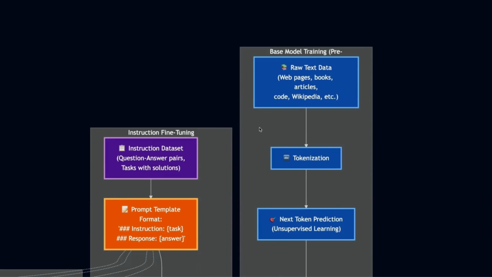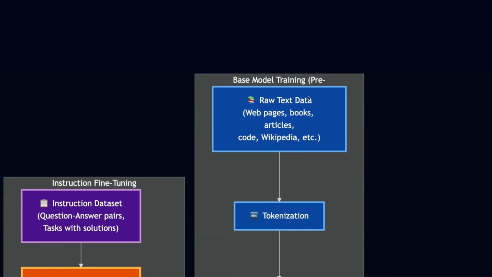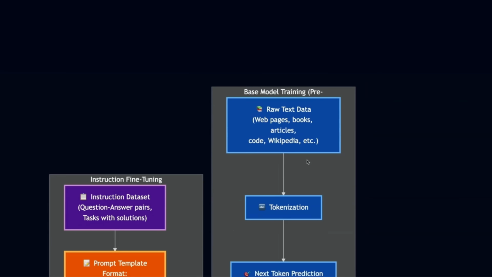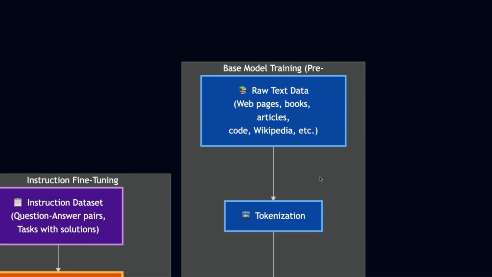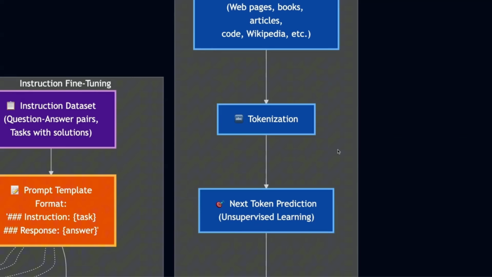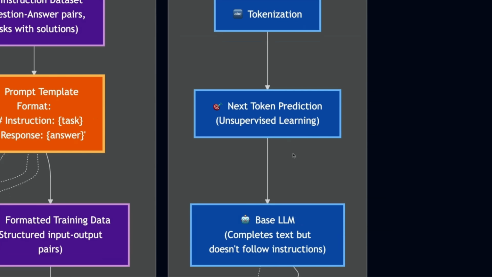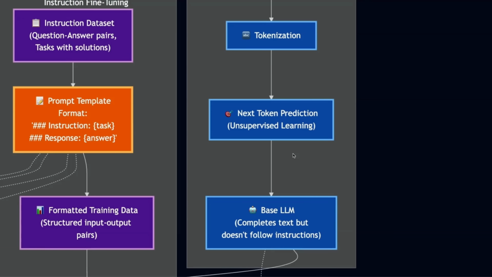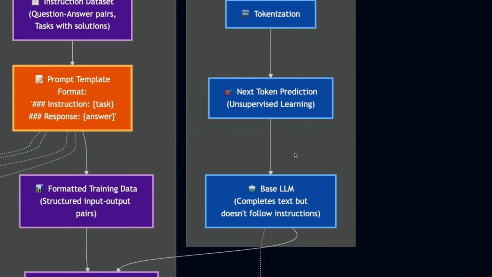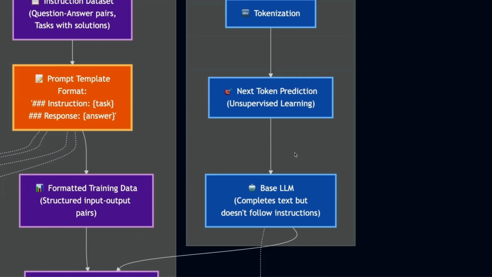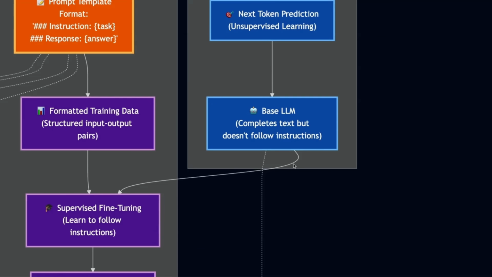Traditionally, large language models were trained in two different phases. In the first phase, you train the base model. You take a whole bunch of raw text data, tokenize that text data, and train a neural network. The idea is that this neural network will learn how to predict the next word based on the distribution of the training data that it has seen. So it can complete sentences, but cannot be used in a question answer format.